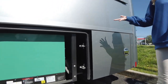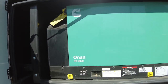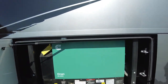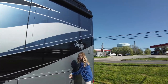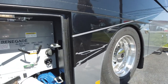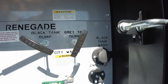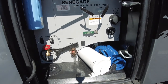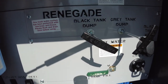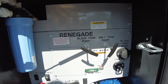In the next compartment we have our Onan 8000 Quiet Diesel Generator. Next is going to be our wet bay — there is no need to get your coach dirty after a day at the beach, we can wash our feet off right here. Everything is nicely labeled for you so you're not guessing what is what, and you also do have a whole house filtration system.